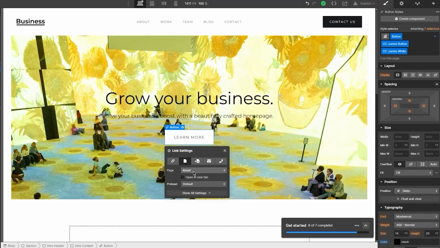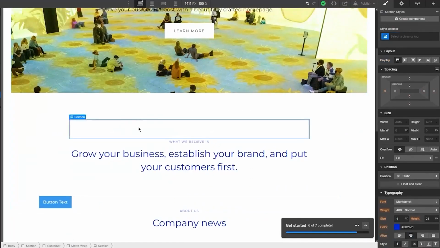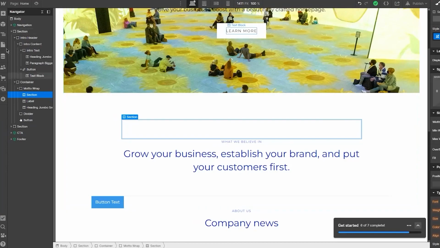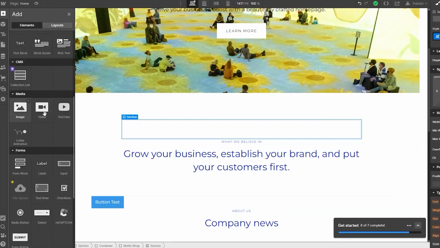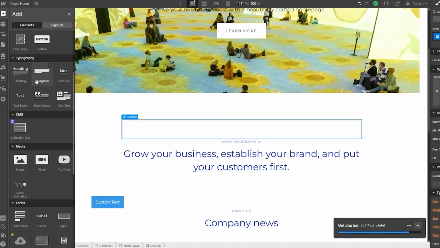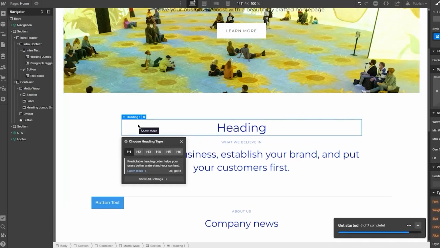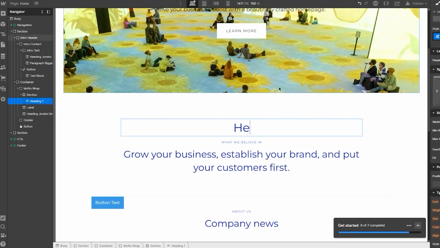After that, now that we've added an image, we've added a text, let's go ahead and discuss more about different sections. So in this section, let's go and add more text. So we're going to go and add, again, let's go and add a heading block. So let's go in a heading block. We have H1 and we're going to double click on it and let's write something. So let's write new business.